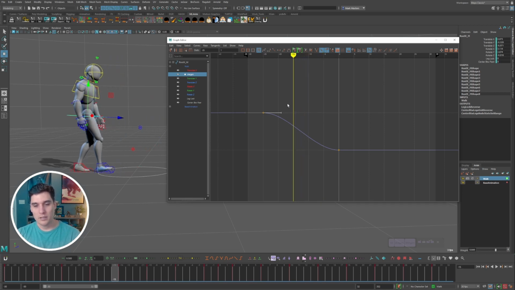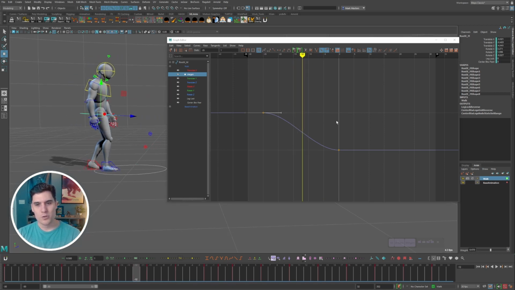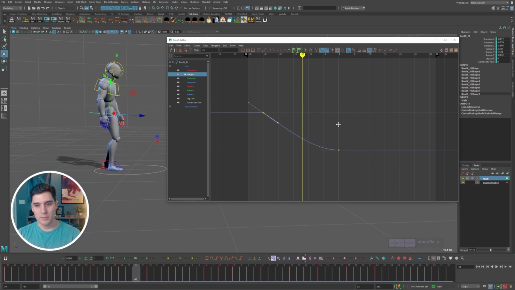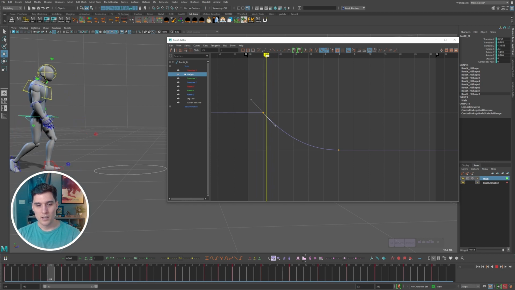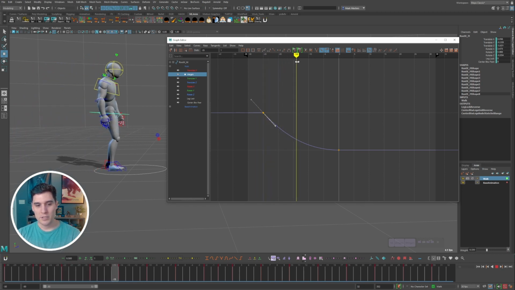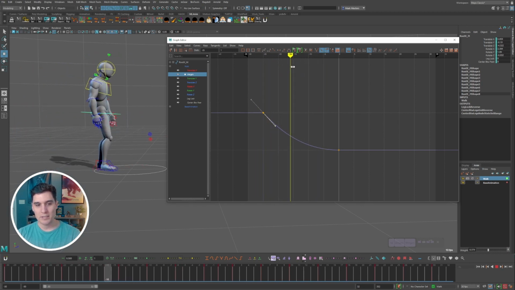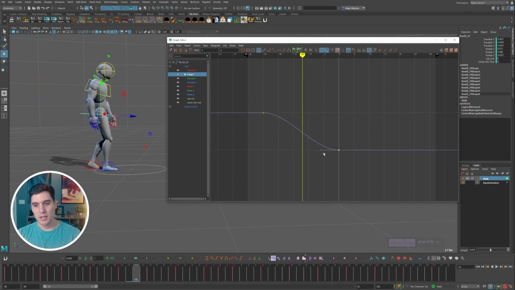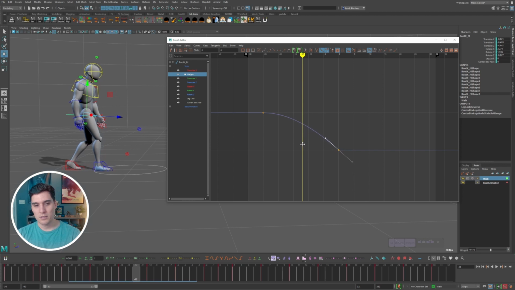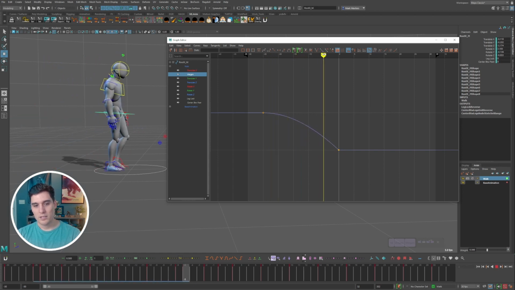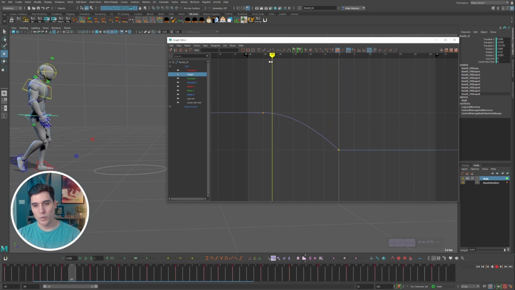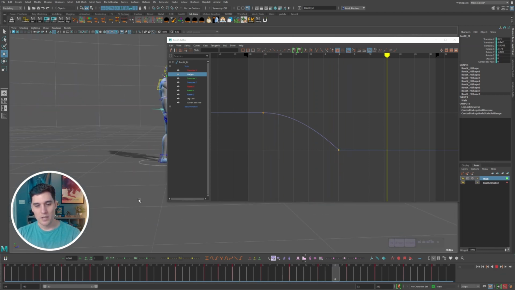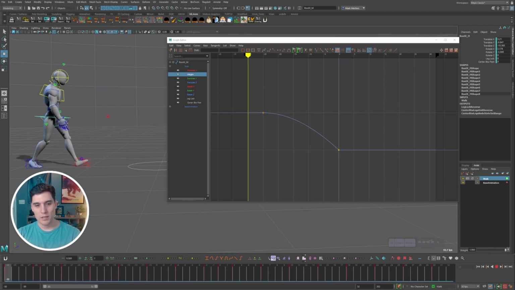And the other thing I want to tweak is the tangent handle. A lot of this weight adjustment is kind of just trial and error, trying things and seeing how it blends. So I'm going to grab something like that with the tangent handle, and that's going to have it actually speed up really quickly and then slow down, which again is not really what I want. So I'm going to undo that, and I'm going to grab this tangent handle and do something like this and see how this looks. All right, so that's actually looking a bit better with the blending that it's creating. So it's still going a little bit too quick.